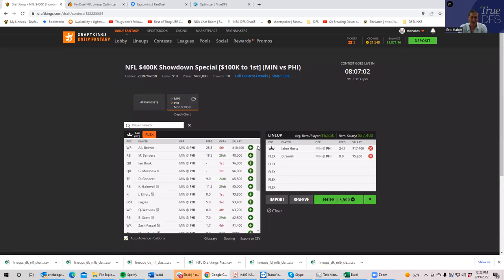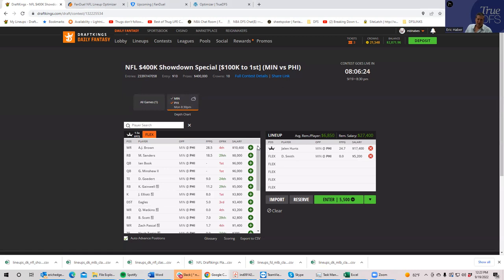Maybe Devontae Smith, as opposed to A.J. Brown. Devontae Smith is literally half the price of A.J. Brown. He could score half the points, but Devontae Smith is talented. He didn't do it last week, but he was a big play guy last year. If I had to pick between one of them, I'd probably go for Devontae Smith for the price, and he's probably going to be lower owned, I imagine. I do prefer AJ Brown, but for construction reasons, I think Devontae Smith is what you want to do.